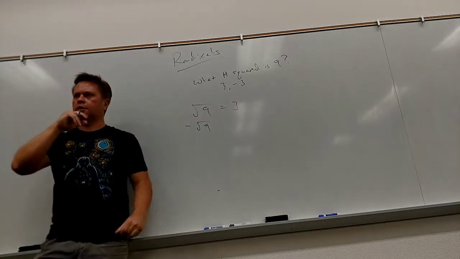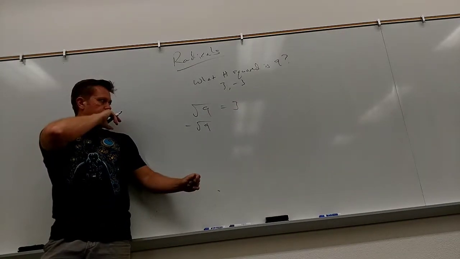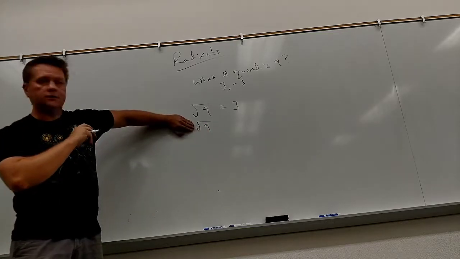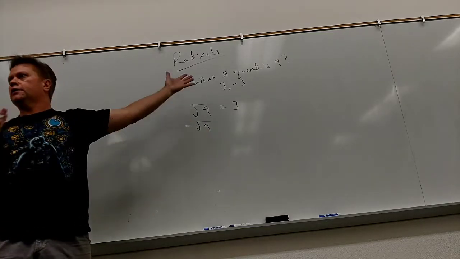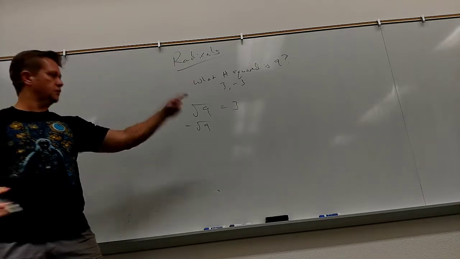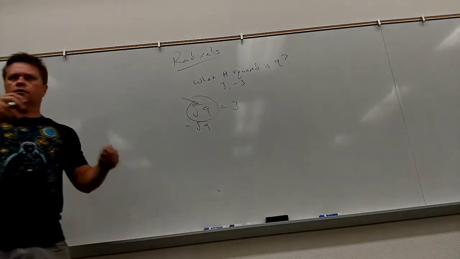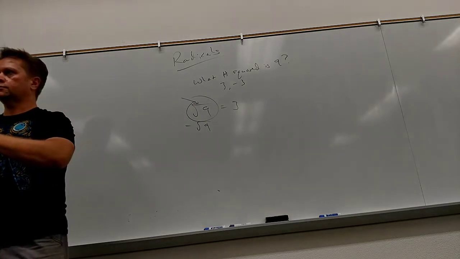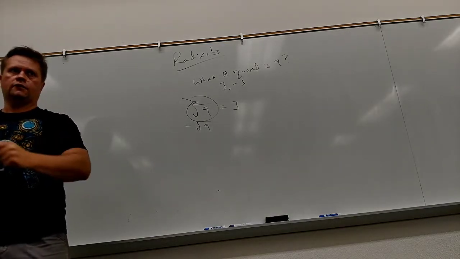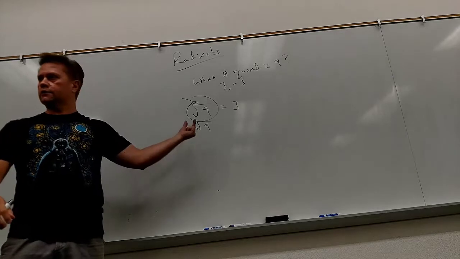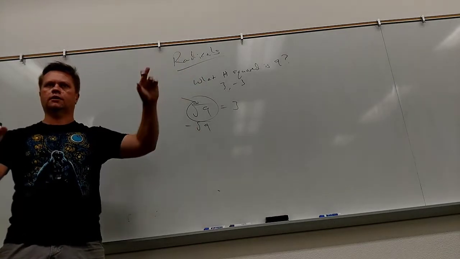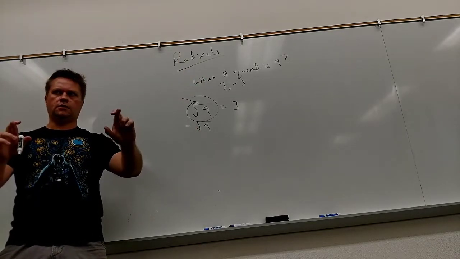We're not going to get into complex stuff yet. So square root of 9 is 3, but then if I want the negative root, I'll get negative 3. So this symbol is called the principal square root. It's the positive root, so the one we consider right away. If I want the negative one, I've got to put a negative on it specifically to get the negative root.